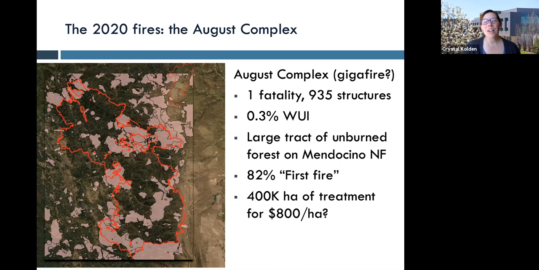It's an interesting thing to talk to people about this, because the immediate reaction is, oh no, but this was horrible, right? Because we had these losses. And I think what I'm trying to get across is that we can acknowledge that what we want to do is not prevent million acre fires, but what we want to do is prevent fatalities. What we want to do is prevent structure loss. Is there a way that moving forward, we can acknowledge that, yeah, there was actually a lot of good fire across this huge event, and focus on protecting those towns through things like fuel treatments and prescribed burns in very small areas, and through doing home hardening and all the things that we know work.